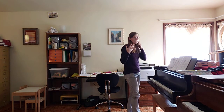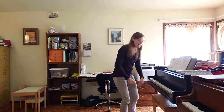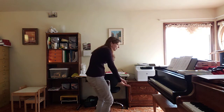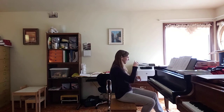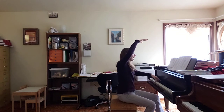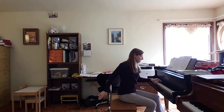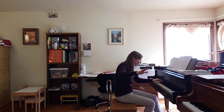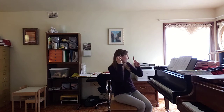Now, I can't do the move and play at the same time, so I'm going to describe the movement while I play. Remember, we're starting up here, slide down, turn around. Are you ready? Here we go. Start up. Slide down, turn around. Ooh, let's do it one more time. Start way up. Slide down, turn around. That's for our first phrase.